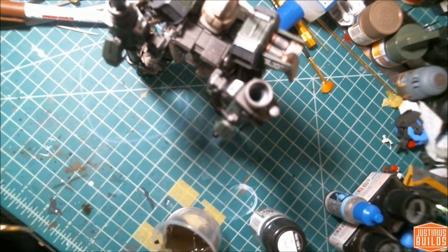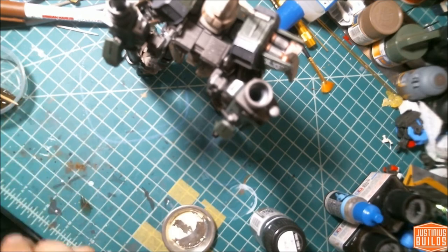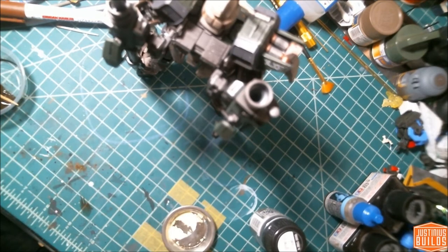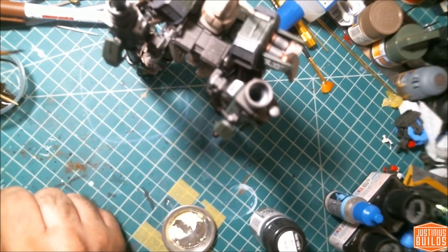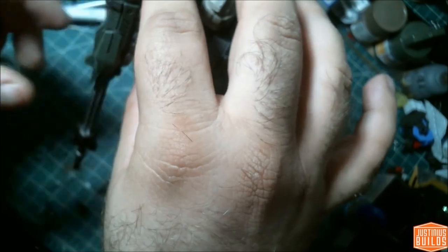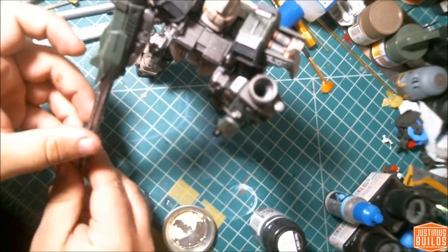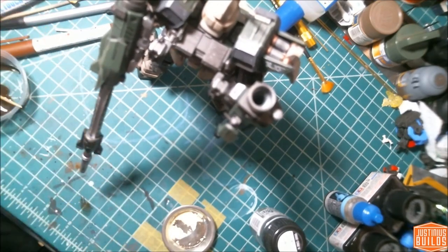Now the other thing that just occurred to me, which I just noticed, is that my gun barrel's in the way of that dirt splatter that I just did. I probably should have accounted for that before I started. But fortunately, you can just wipe this stuff off and it's all good. But with that, you also wipe away all that soot stuff you did.